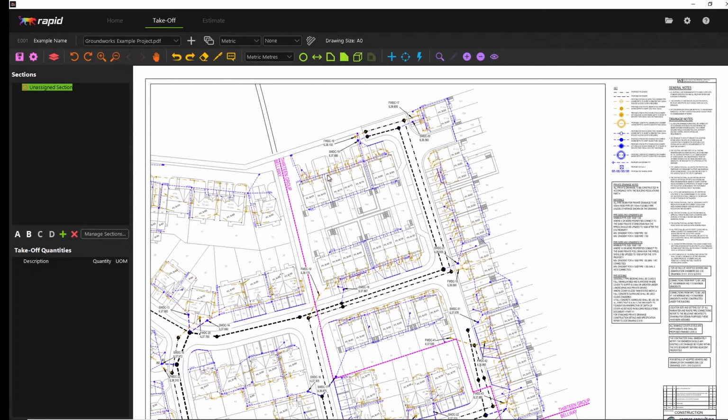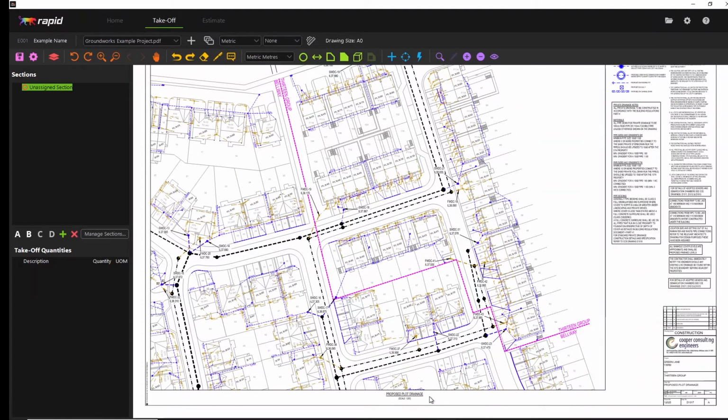Now in this particular example, I've got a groundswork drawing and a groundswork set database, just to show you some of the functionalities. But effectively this software can be used for any form of construction or anything along the lines of that, where you actually get the PDF drawing documents. We should be able to create a database and assist you and help you around creating all of that. So what I'm going to do first is just go through and set the scale for this drawing.